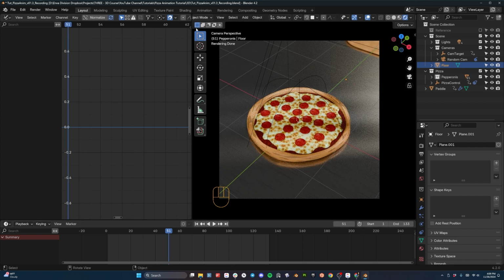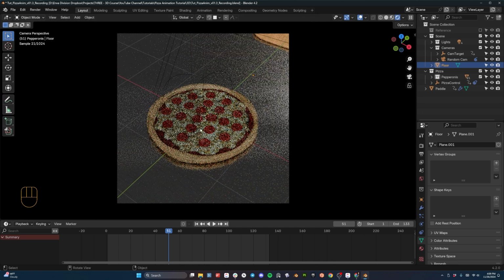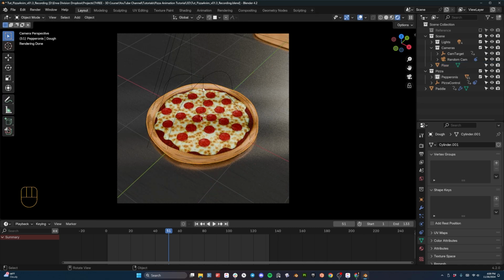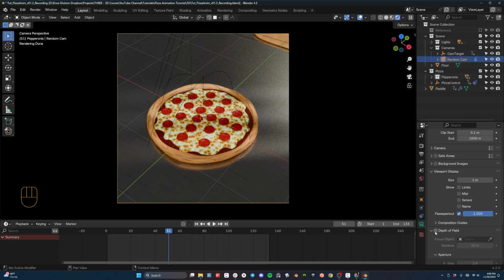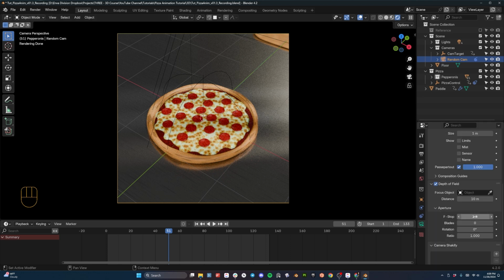I just want to give you a couple of quick pointers about how to make this look even better in your 3D scene. You've got this cam target here, and you can also use that as your camera's focus target. So I'm going to go up here and select my camera, and I'm going to turn on this option for depth of field. Now right now things just got a little bit blurry. We can change the depth of field to something like 1.4 to give it even more of that blurred edge, but what we're going to do is use this camera target as the focus point, which means it's going to focus here on the pizza, and that will help draw the eye into the pizza itself.